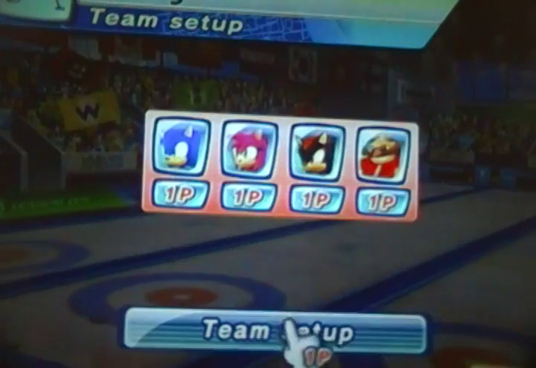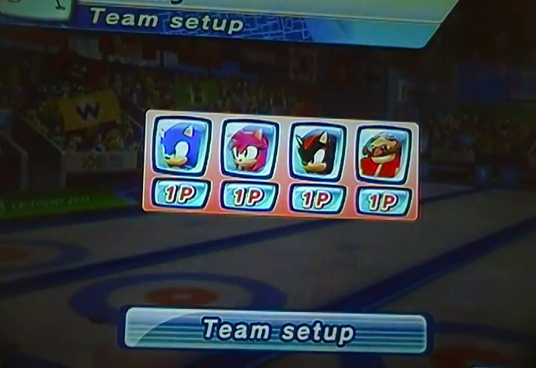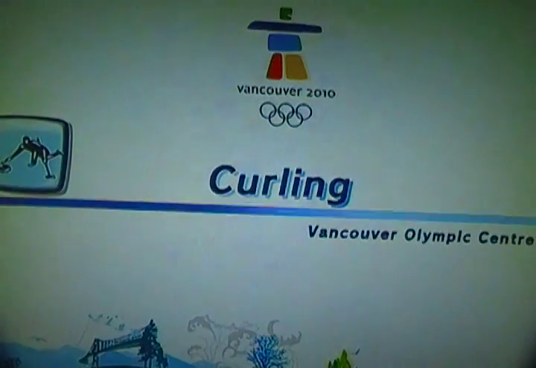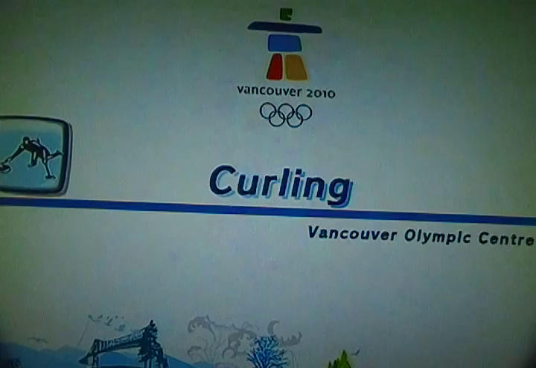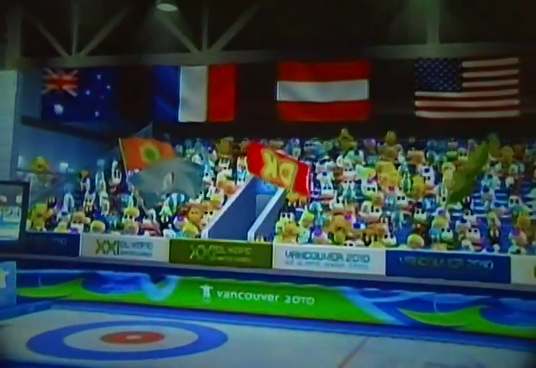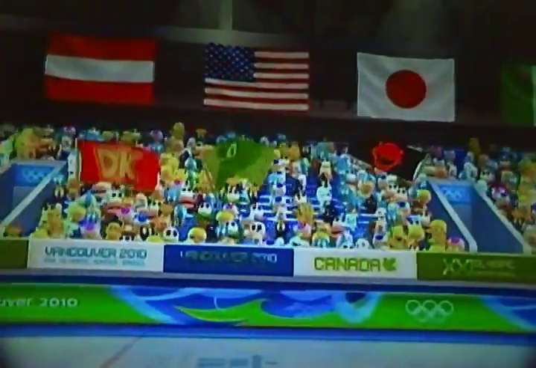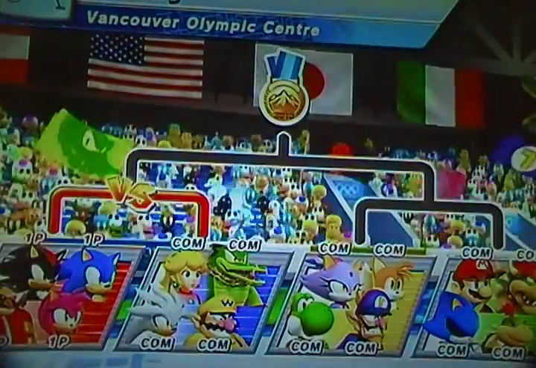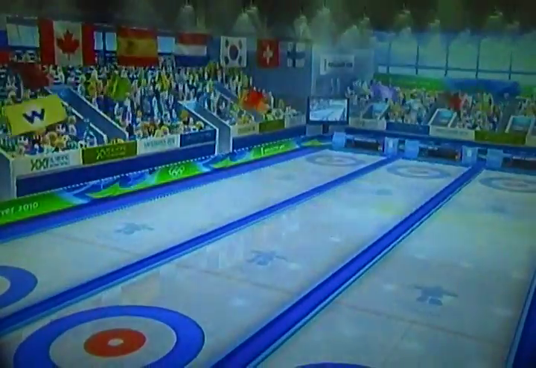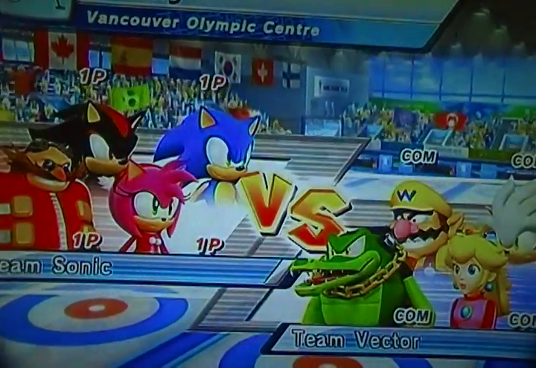It's time. Everyone should be player one because I know you. Let me go ahead and take off this Wii remote. And I can start now. This is the curling in the Vancouver Olympic game, the same one, not like the Richmond one. Four battles: Sonic, Vector, Team Tails, and Team Bowser. So, Team Sonic going against Team Vector.